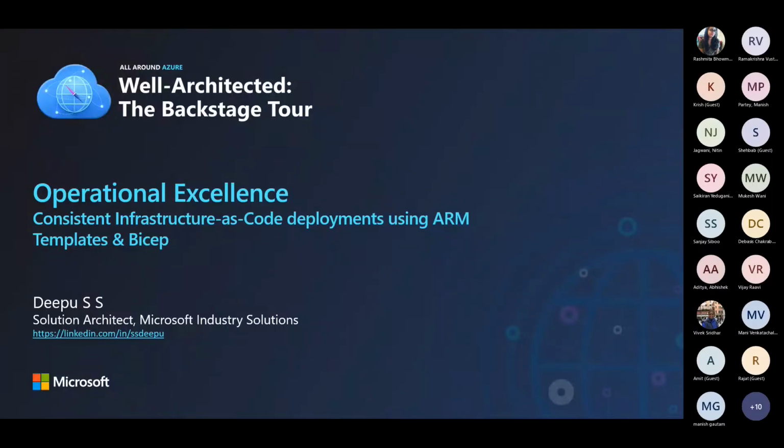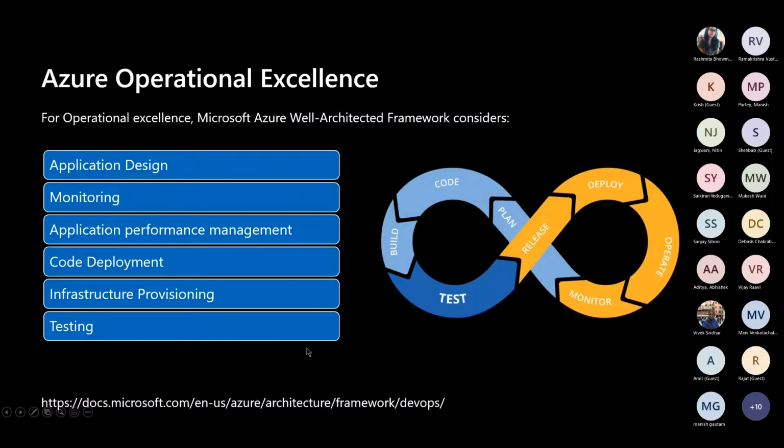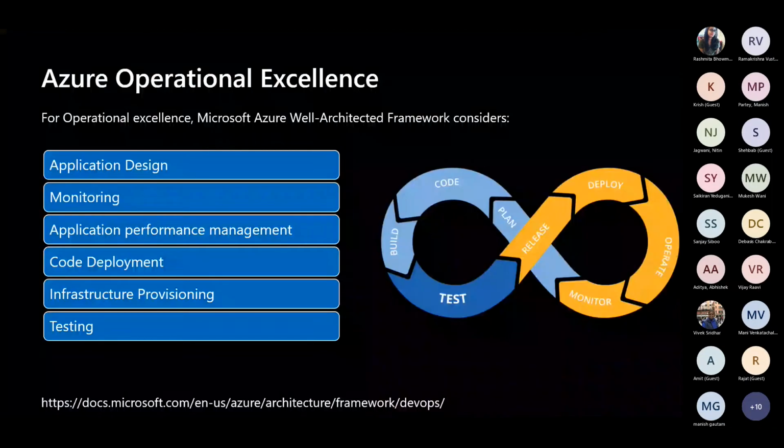Okay, so in this session, I will talk about the operational excellence piece of the WAF pillars, right? I will quickly move to the next slide. When it comes to operational excellence from WAF, we typically look into multiple angles. One is application design, how your applications are designed for keeping those DevOps best practices in mind, including pipelines and various kinds of deployments, monitoring and stuff like that.